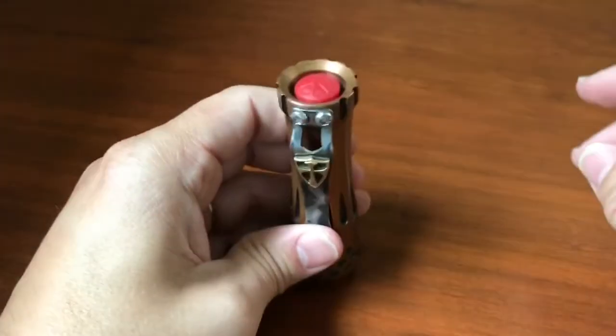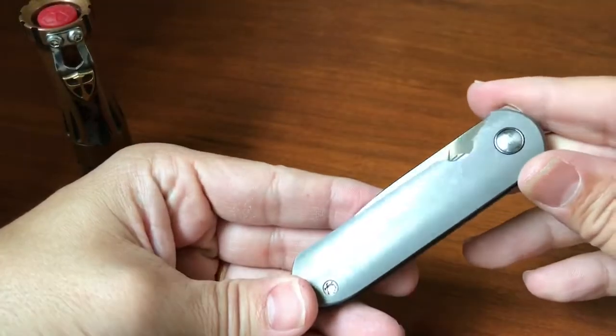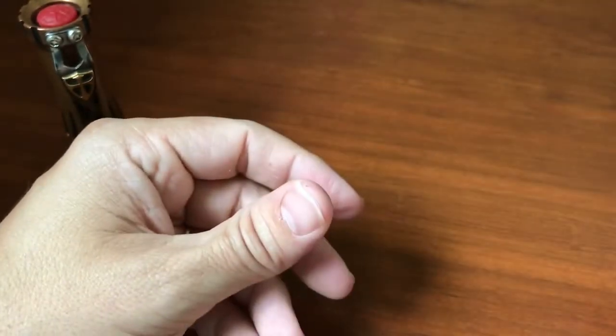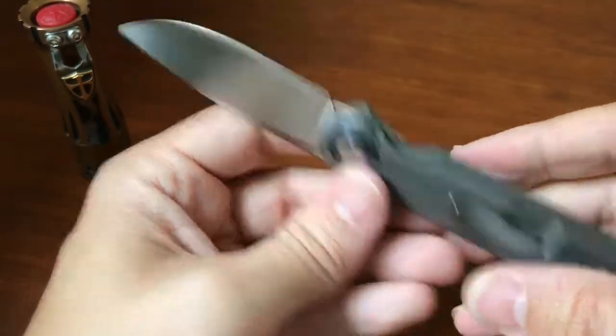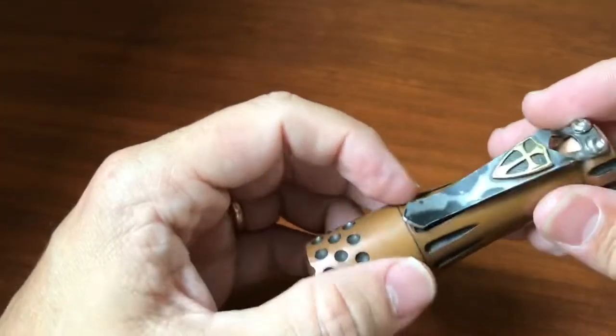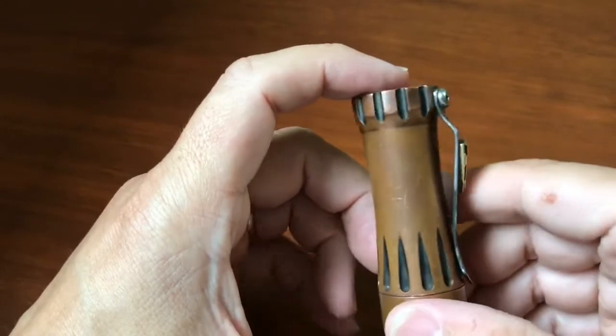If I want something to look like Boba Fett used it, I would like to be the person that made it look like Boba Fett used it. For example, this is my personal carry — my very own Gareth Bull's Small Shamori. As you can see, the blade is spectacular — it's in really good shape — but I've carried this and let it get scratched and worn, because that's the way I want it to look. Having somebody do that for me strikes me like the gear equivalent of acid-wash jeans. It's well made, it looks nice, some of them are a little gaudy — this one's not that gaudy — but I'm just not into the aesthetic, though I can see why certain people would be.